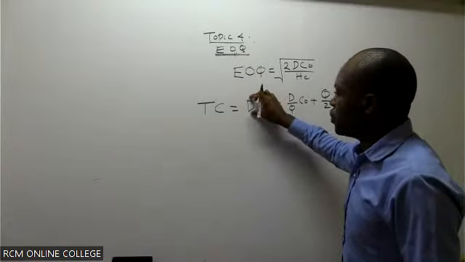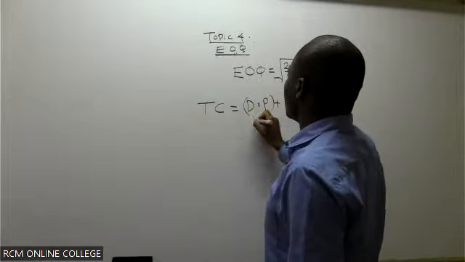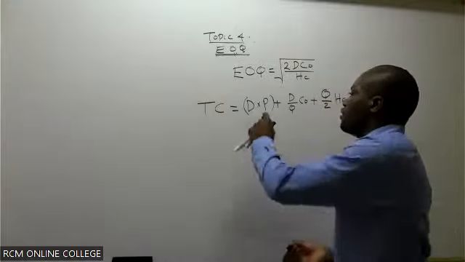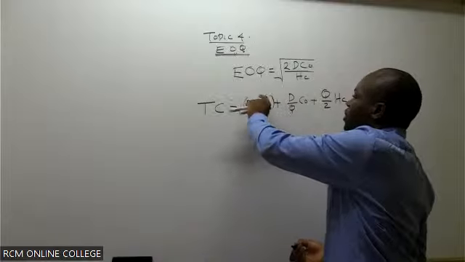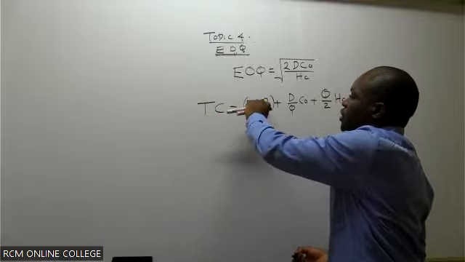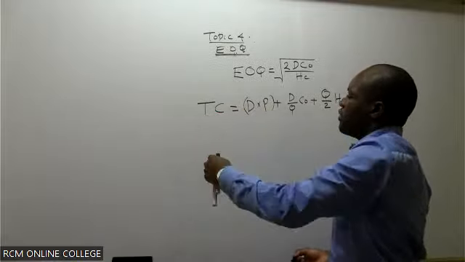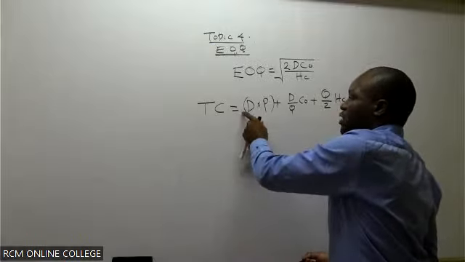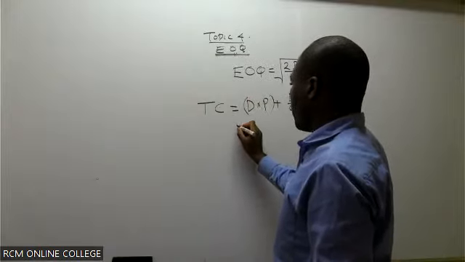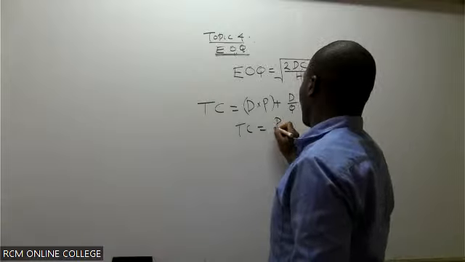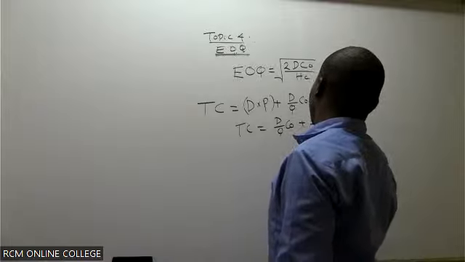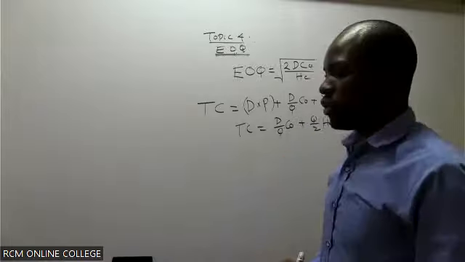Therefore, in most cases, the examiner will not give you this part. Should they fail to give it in a question, please work out the question without considering it, keeping in mind that this figure will always be constant and therefore does not affect our total cost here. We basically do away with it, and total cost will be equivalent to demand over quantity, multiplied by ordering cost, plus quantity divided by 2 multiplied by holding cost.